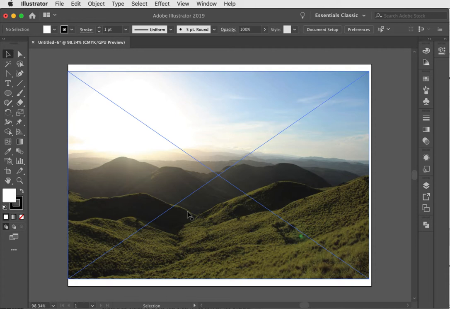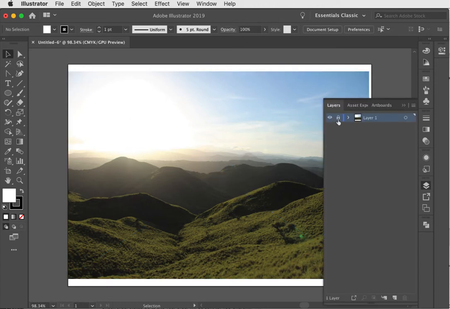So I can see here I've got different hills in the foreground and in the background going right through to mountains. It's just something to follow. You can make up your own mountains. It just gives you a guide as something to work to practice your skills with a pen tool. So what I'm going to do is lock this layer here. I'm going to toggle on the lock and add a new layer. This is the layer that I'm going to start drawing on.